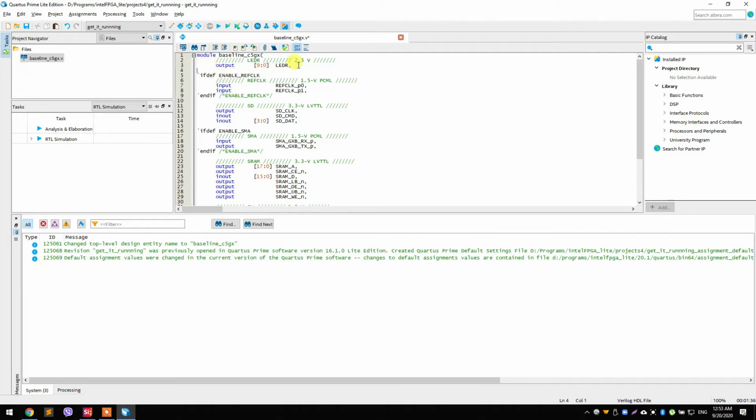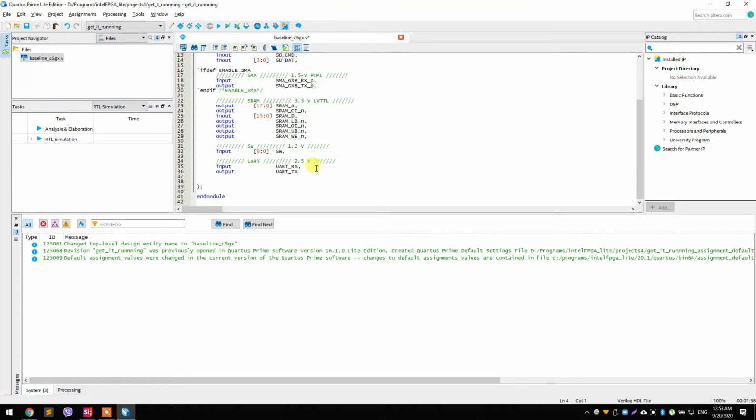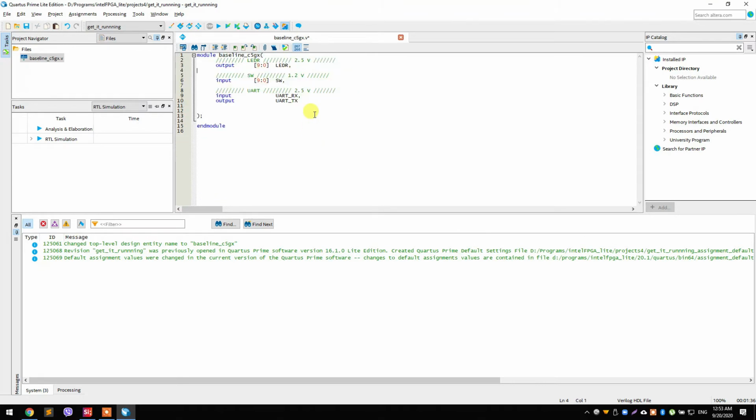So I will keep LED and switches. I kept this LED because it's 9 bits and switches are also 9. So what I will do is assign ADR to the value of switches. Good.